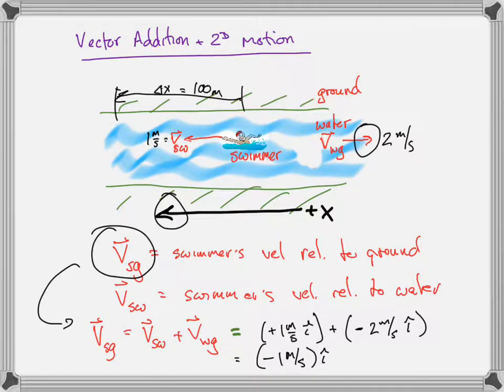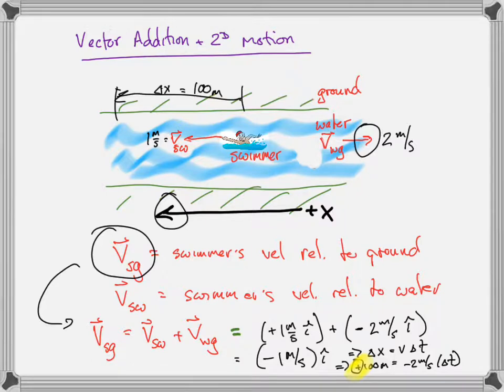And so then we say, okay, how long does it take for the swimmer to go 100 meters? Well, delta x equals v delta t, because this is a constant velocity formula. In this case, delta x is plus 100 meters, and v is equal to minus 2 meters per second. And so delta t is equal to minus 50 seconds. Wait a second, minus 50 seconds? Well, duh. Probably you all saw that the water is carrying the swimmer downstream faster than the swimmer can swim upstream, so the swimmer never makes it the positive 100 meters.